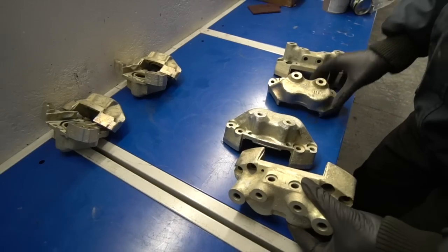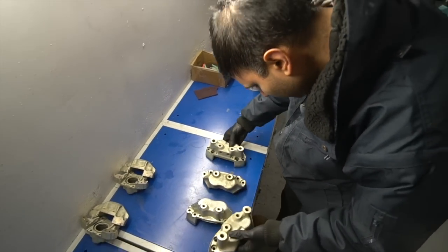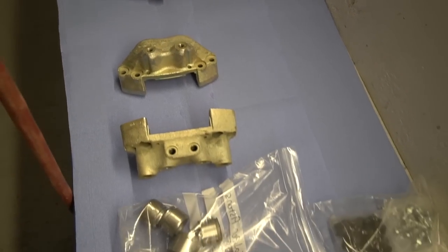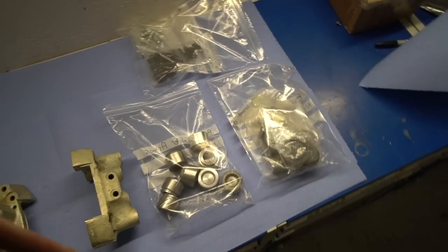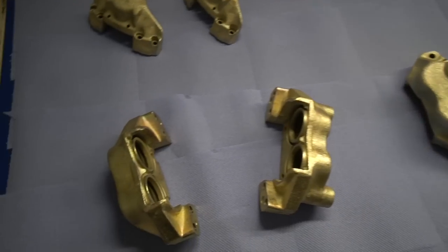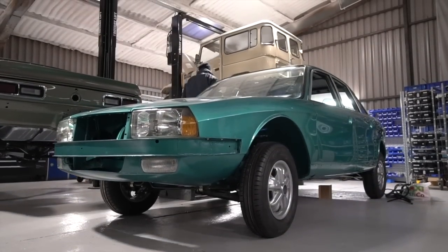And then the brake calipers, we'd previously stripped them down and plated them, and then the car got put on hold a while back, just at the point we were trying to source the bolts for them, which are really unusual. They have M9 bolts with quite a flat cap head with a female Torx socket in it. So we were just trying to source some replacement bolts for that of the original type. And the little seals, there's a little O-ring seal where the fluid passes from one half of the caliper to the other. But it looks like we've sorted that, so we're back on with basically building those calipers up.